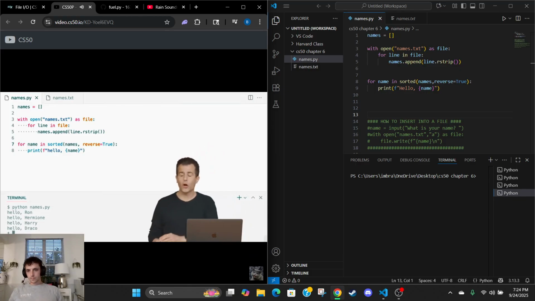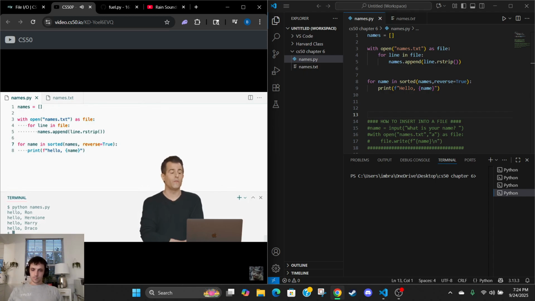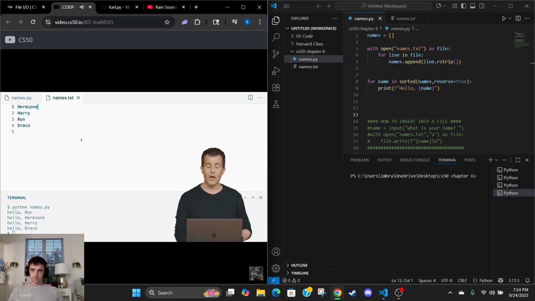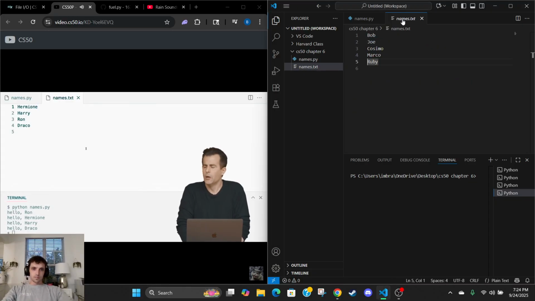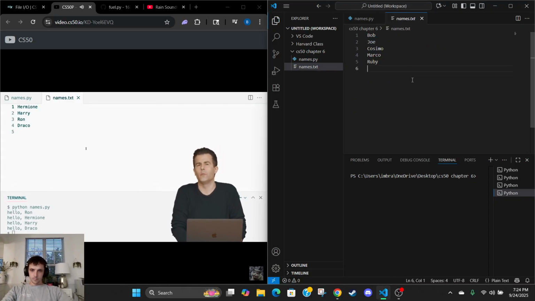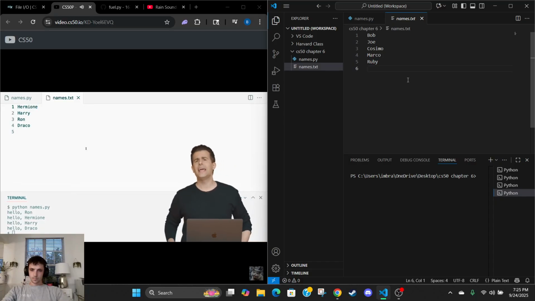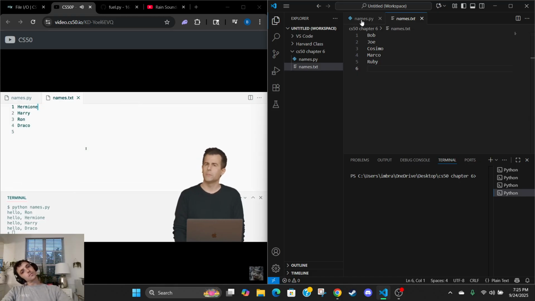Well, allow me to turn our attention back to where we left off here, which is just names, to propose that with names.txt, we have an ability, it seems, to store each of these names pretty straightforwardly. But what if we wanted to keep track of other information as well? Suppose that we wanted to store information including a student's name and their house at Hogwarts, be it Gryffindor or Slytherin or something else. Well, where do we go about putting that?